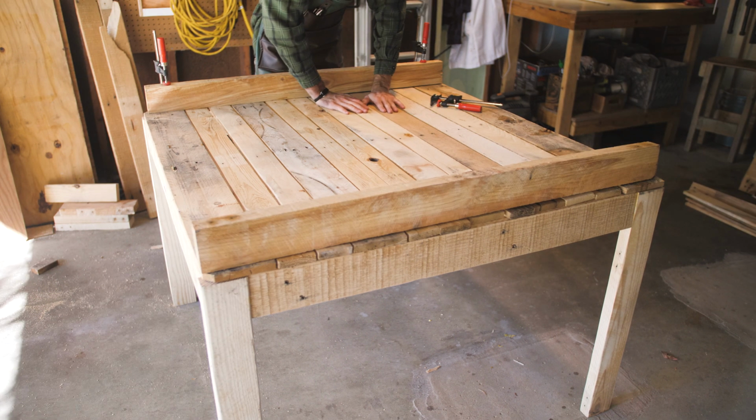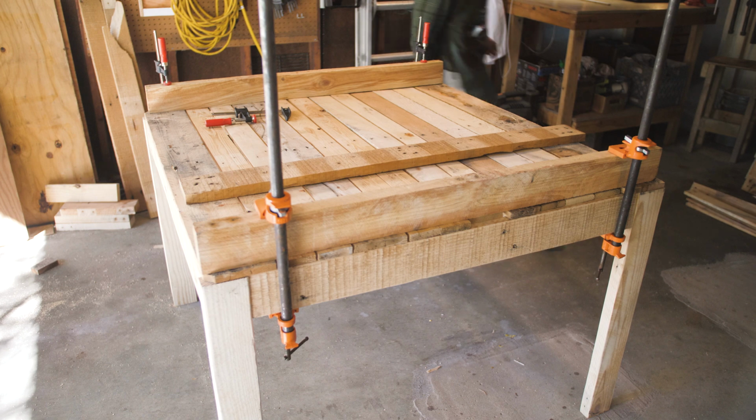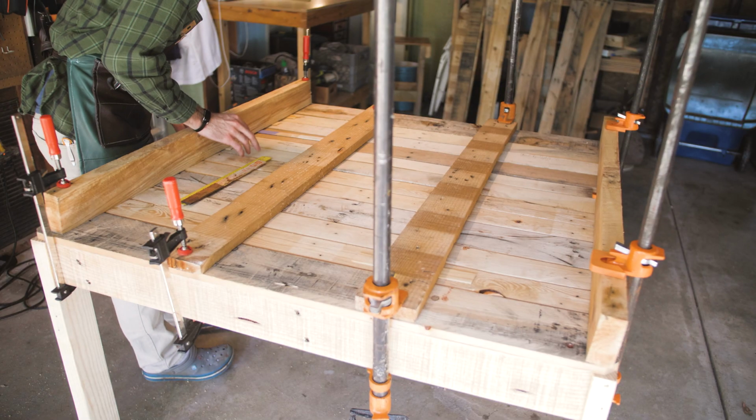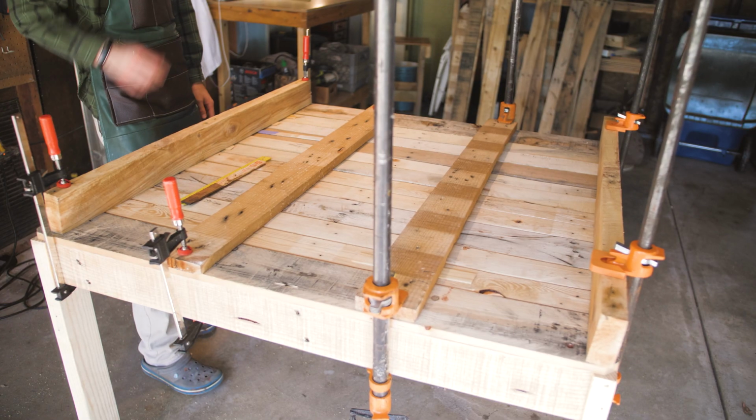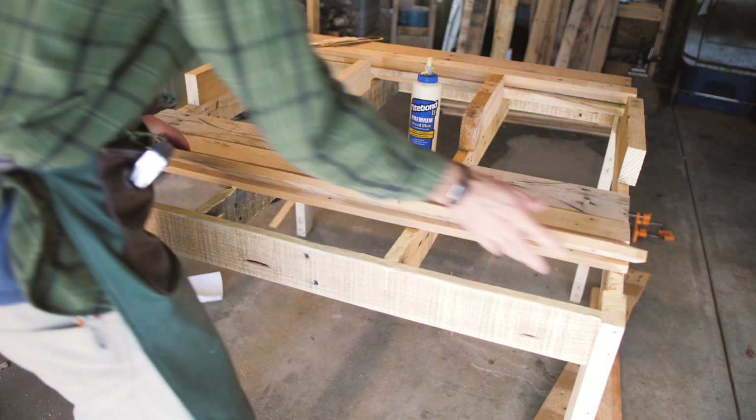I really wanted to glue all these pieces down without screwing them in. I didn't have enough clamps for every single one, so I worked something out like this, but that didn't seem to apply the same amount of pressure to each piece. So I decided to glue up just a couple at a time.